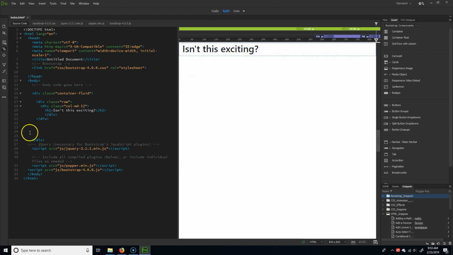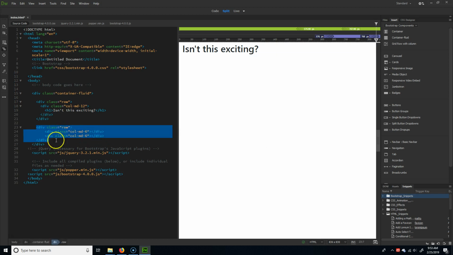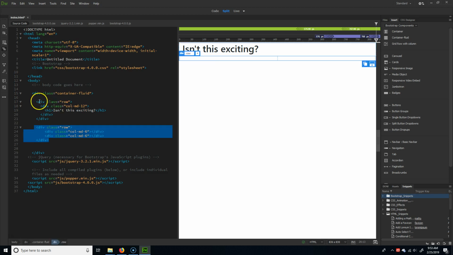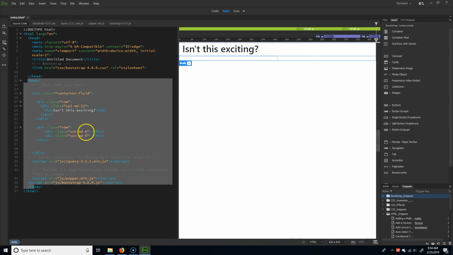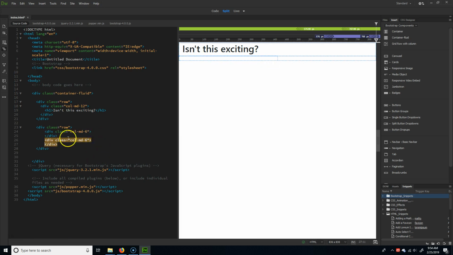So let's say next I want to have two columns. After this, I will go to Grid Row with Column. This time I'll choose 2, and we'll hit OK. Now I'm going to enter in between so you can see each row a little easier. There's one row, this is the next row. So it made another row, and if you look, you can see there are 2 pieces, and it made each one 6. I'm going to hit enter in here, and we'll hit enter in here.